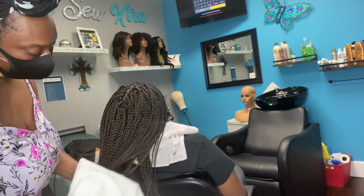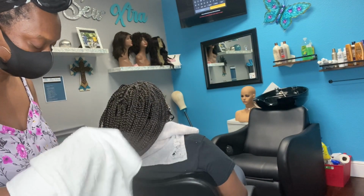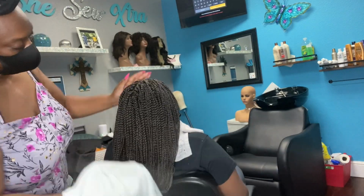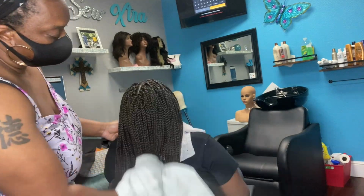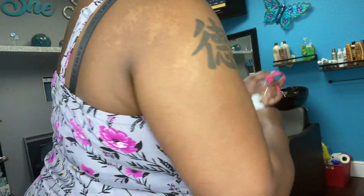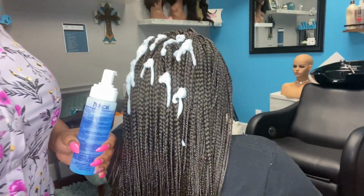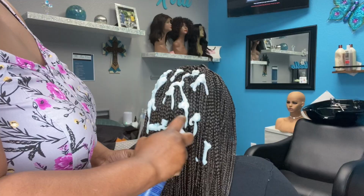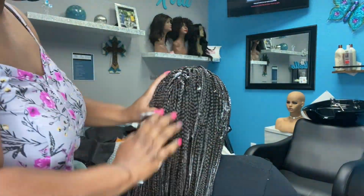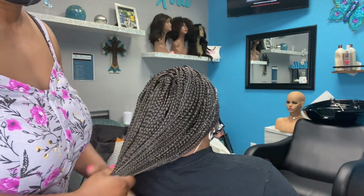So the old-fashioned dip it in hot water, get them ends straight. It also helps seal the hair so it doesn't start to unravel. And then I like to allow the heat to soften the hair on the crochets as well, to relax any stray hairs or anything like that. I'm using the Narabi mousse and I'm working that in as well. And we are complete.